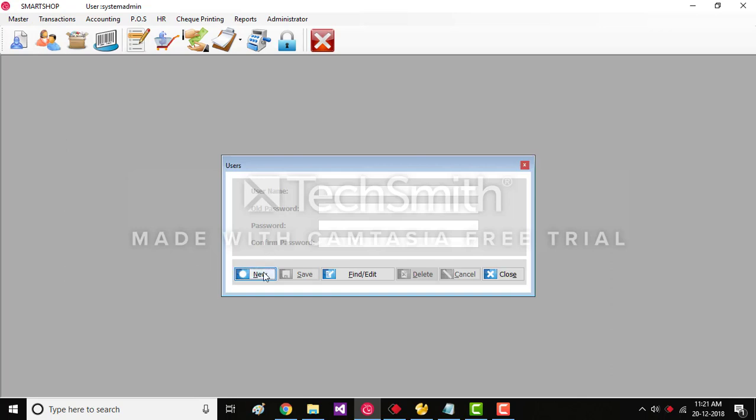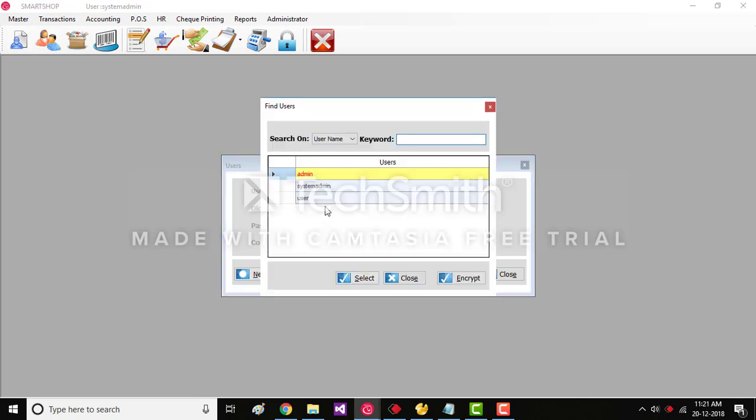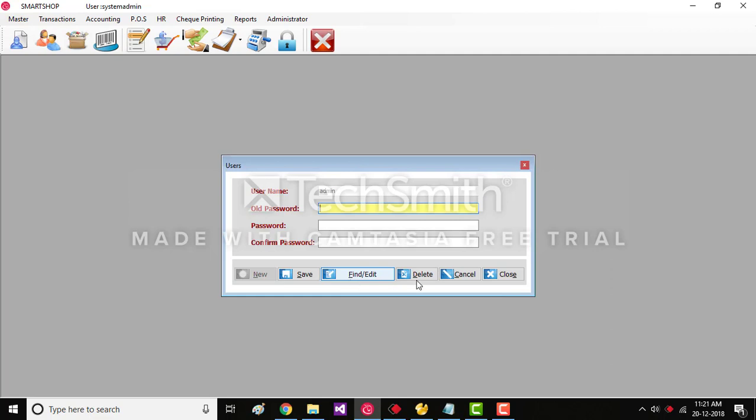The Users module is used to define the users. There we can create the users by click on the new button.